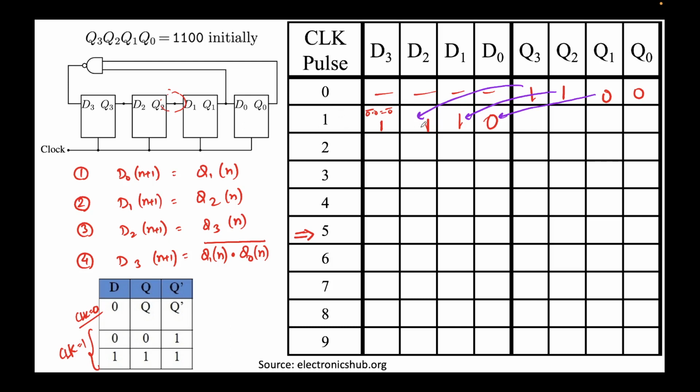What happens when the clock pulse comes? Whatever these values are will be passed on to the next one. This is just before the clock pulse, the input side. What is the output value of Q? Q will be nothing but whatever the value of D is. So the output will simply be 1, 1, 1, 0. Again this logic will apply, and this will be passed on to the next input.